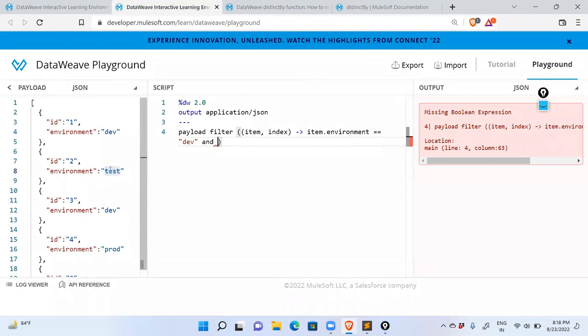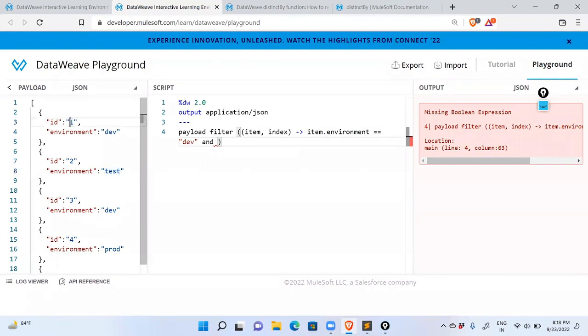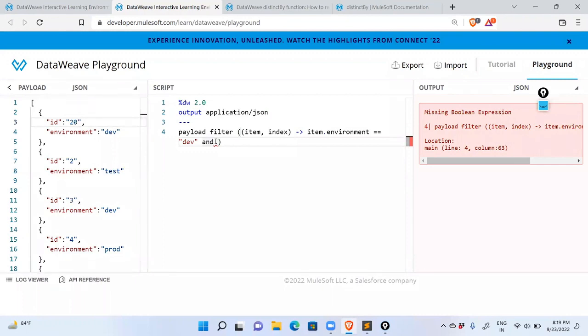So got your requirement. I want to check the condition where the environment is dev and the IDs must be even. Maybe we can write that kind of question. Is there any even number for the dev? Odd only. Then we can give the one even question. Here we can give 20 as even and 3 as odd. Then you can see here I'm combining the two things.